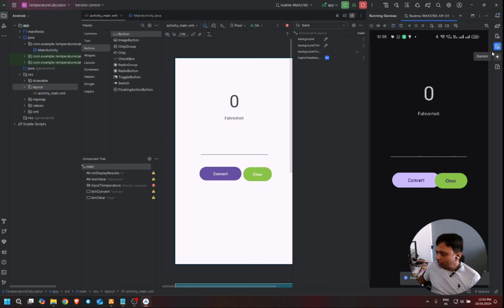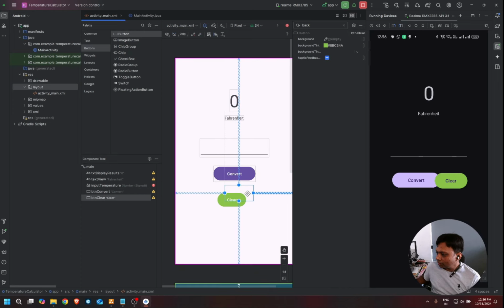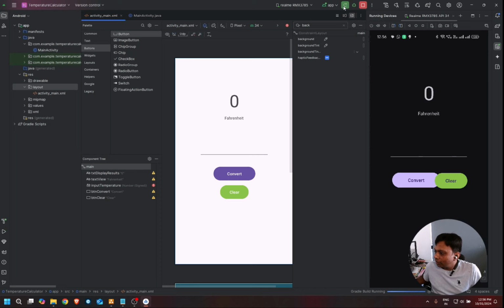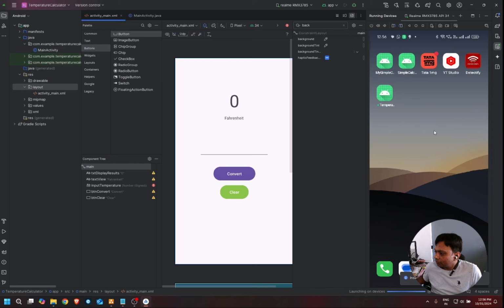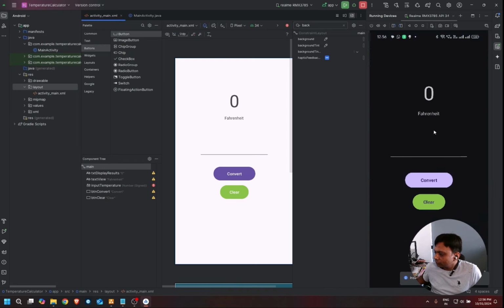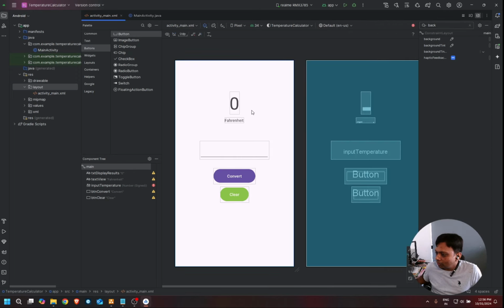So what we will do is we will put it somewhere here and we will place it somewhere here. And I think now save it and rerun it. Yeah, so it works now. Now it is exactly where we wanted to place it. So let's just start working on the code now. So this is how the elements are there.